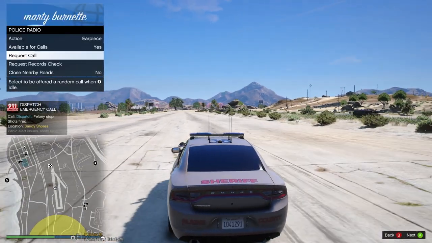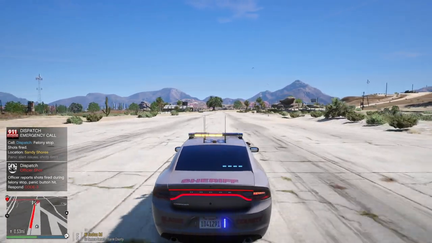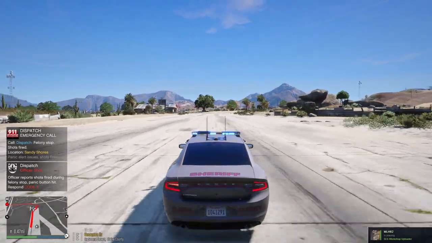All units, we've got shots fired at an officer, Sandy Shores, code 99. All right, we're en route to help out Sandy Shores PD with shots fired on a traffic stop.